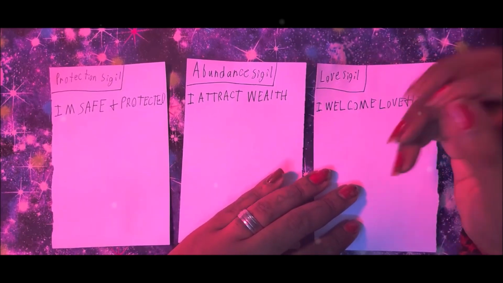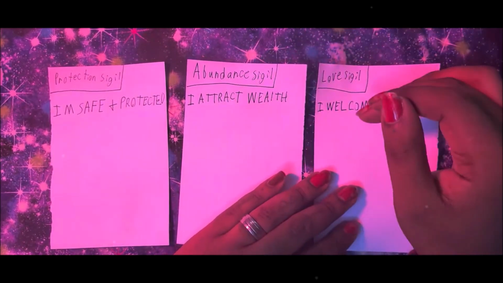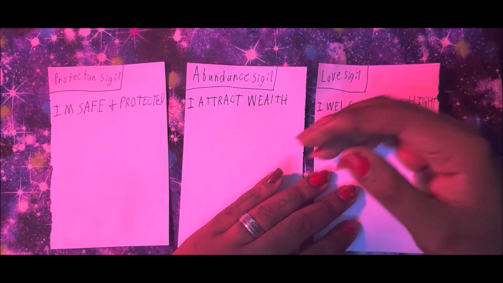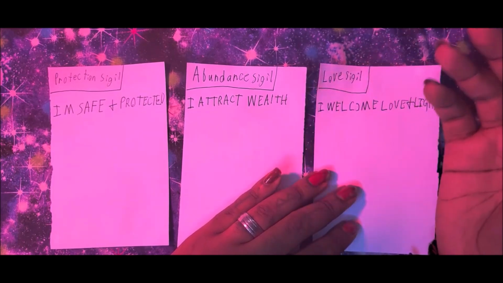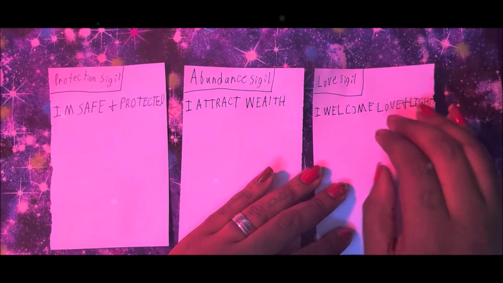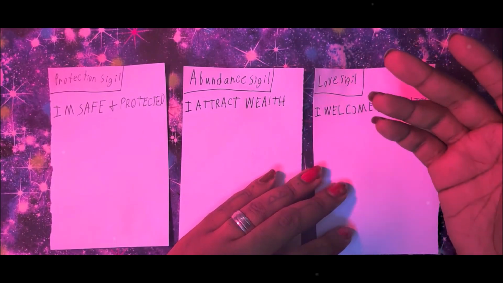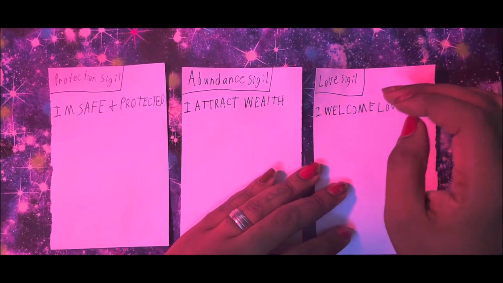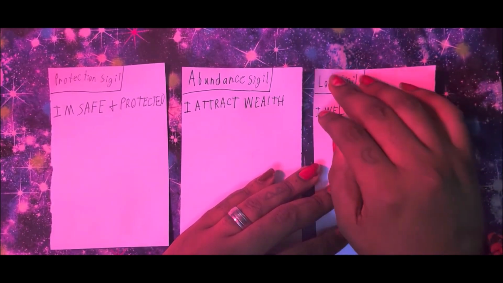Now a love sigil, I believe everyone deserves all three of these, so it just goes in place with this. But love is something that either you don't get enough of, or maybe you want something specific, or maybe you want a certain love language for you or your partners or whatever. But welcoming love and light is specifically for welcoming the love that you want and also the light that you would want. I don't suggest just doing a spell or a ritual just for love in itself. It really depends on what type of love you need and what type of love you want to attract.